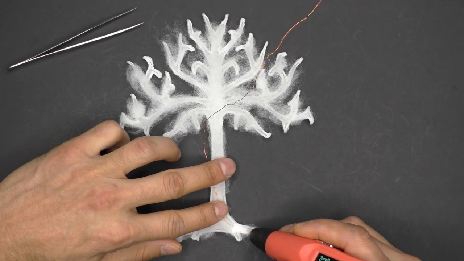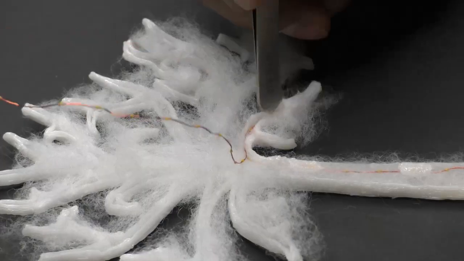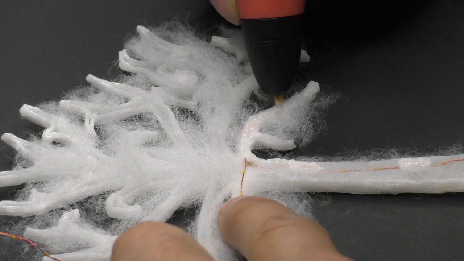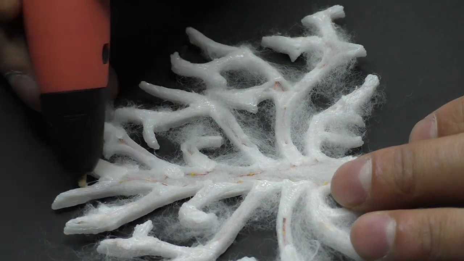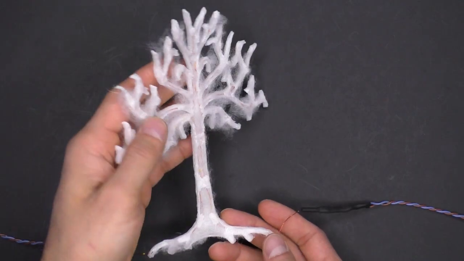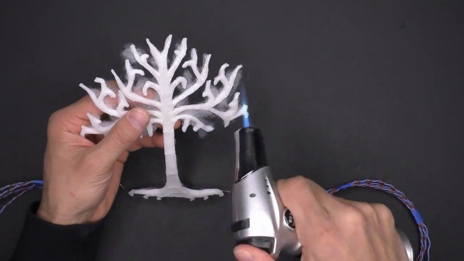Now I'm using the 3D-pen and some more flexible filament to seal the cotton and LEDs inside. Having the cotton sticking out everywhere did make it harder to use the pen, but I got it to work. Then once we have the cotton and LEDs held in place, we still have cotton sticking out everywhere. The answer? More fire!